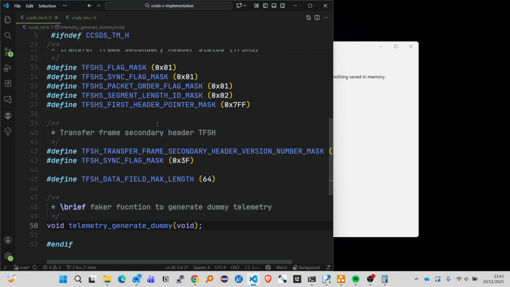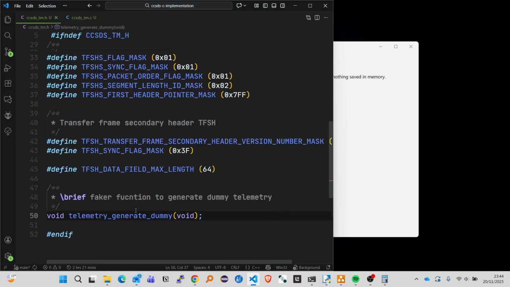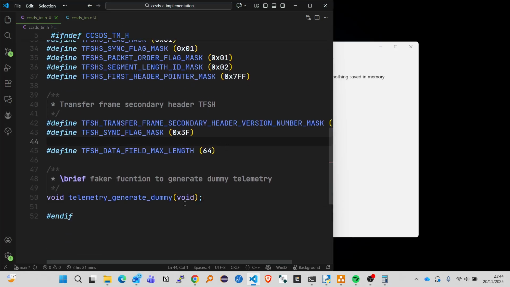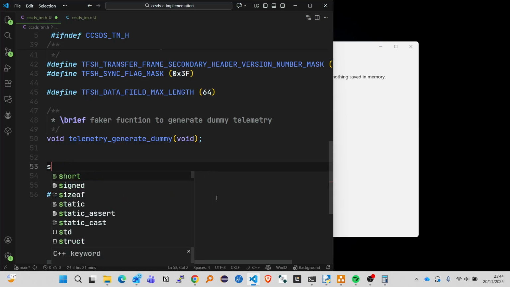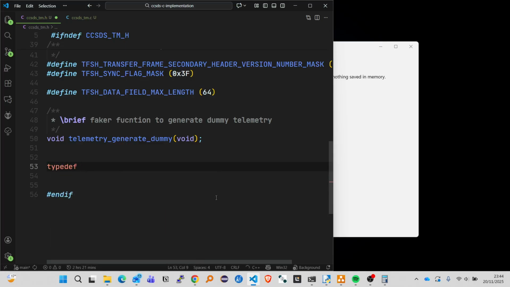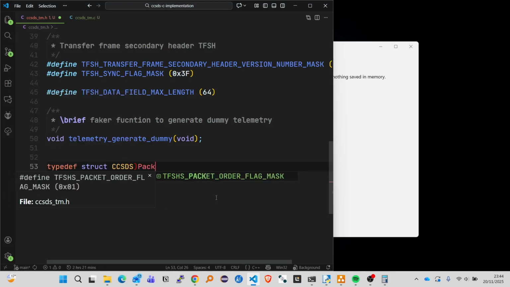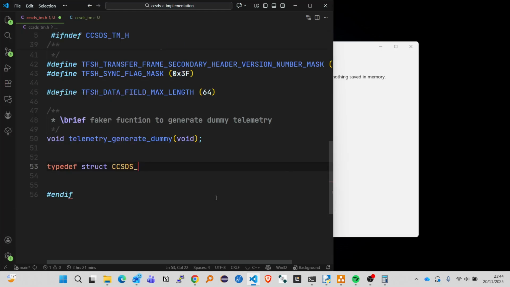So what that means is that I can define these as generic definitions, but down here, let me now start implementing a class, right? So let's use typedef struct CCSDS packet, TM packet, right?